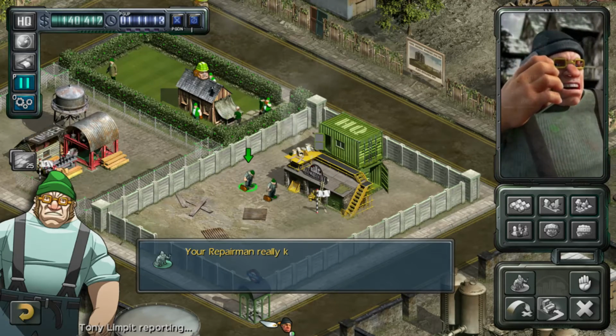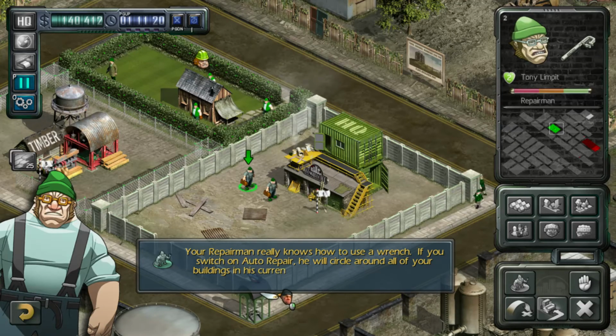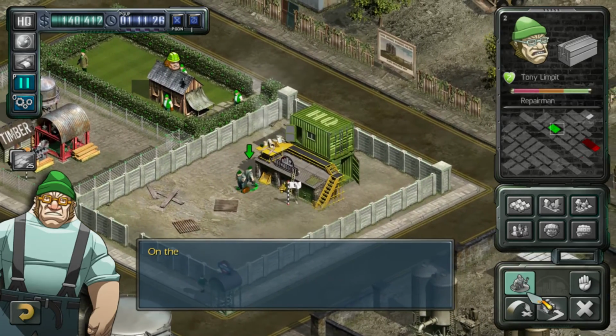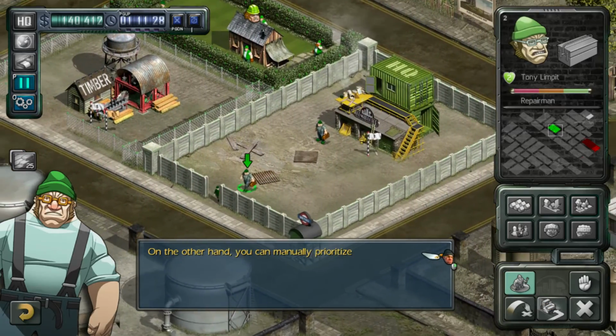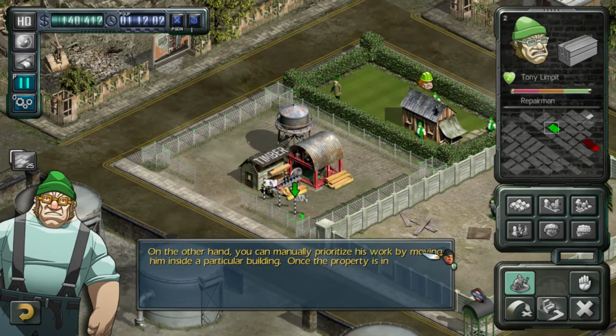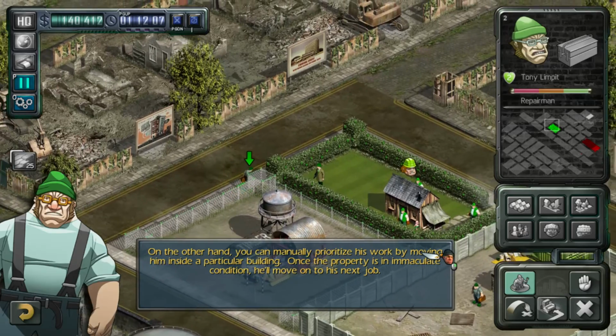Your repairman's a right spanner. If you switch on auto repair, he will circle around all of your buildings on his current estate, repairing them one after another for you. Tidy. Alternatively, you can manually prioritise his work by moving him inside a particular building. Once the property is in immaculate condition, he will move on to his next job.